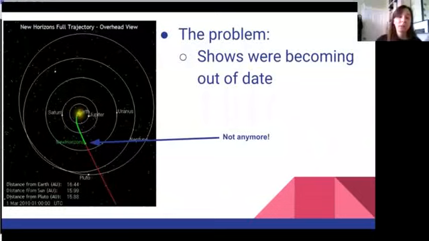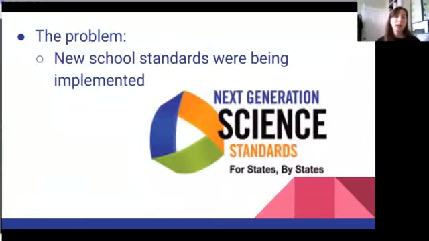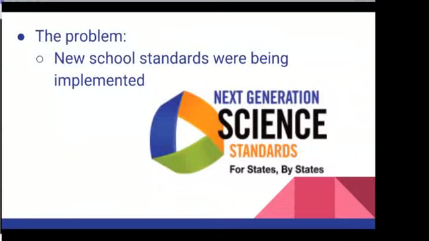Plus, California was starting to implement the Next Generation Science Standards, and this was moving around the different ages and grades that had astronomy-specific content that were coming to visit planetariums. So it was becoming harder for teachers visiting our planetarium to get approval from their administrators to come on field trips without more justification.